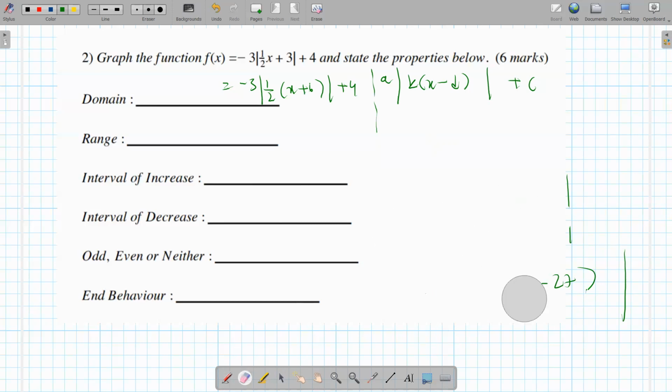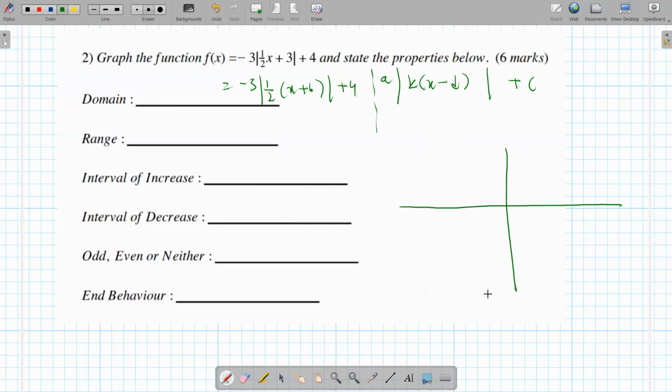An absolute value function is extremely similar to the quadratic. So the translations give you the vertex. What's the translation here? 6. Right or left? Left. Good. So it goes 6 units to the left, and how many up or down? 4 upwards. Is it opening up or down? Downwards. Exactly. Perfect. Boom, there we go. That's the graph.